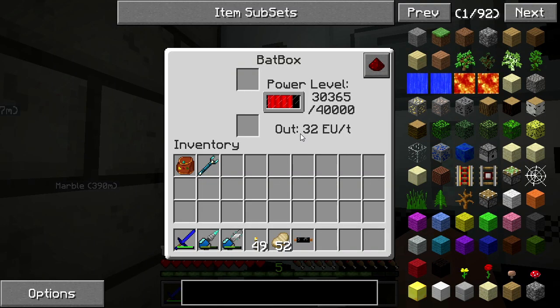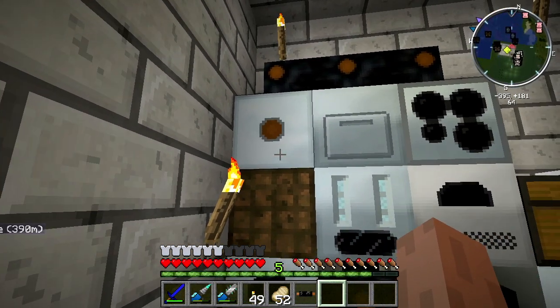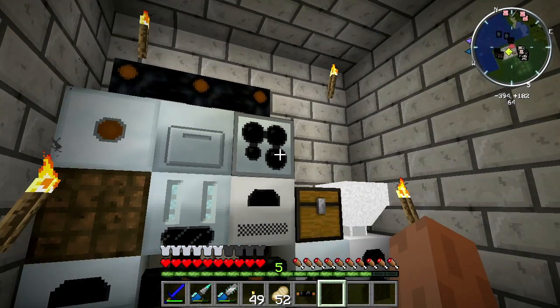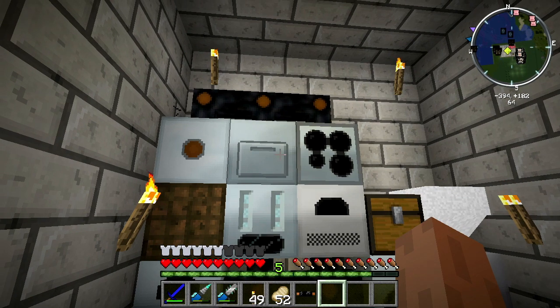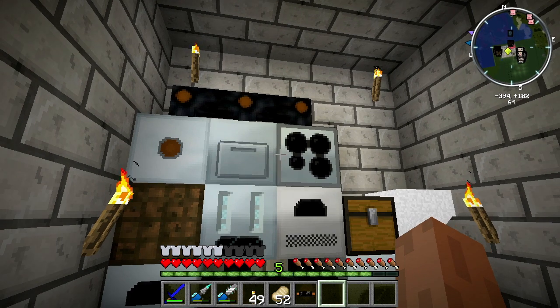And since the bat box outputs 32 EU per tick, this can output 128. It's 4 times as fast for charging stuff. And 600,000 EU. Now, since this outputs at 128 EU per tick, and these machines right here can only accept 32 EU per tick, if they are supplied with 128 EU per tick, medium voltage, they will explode.